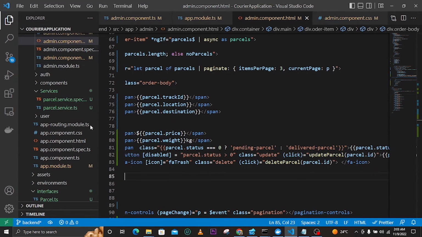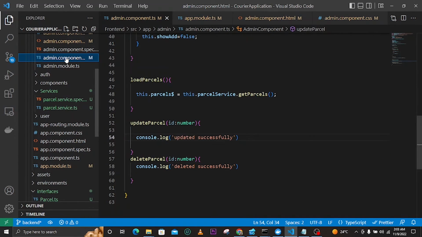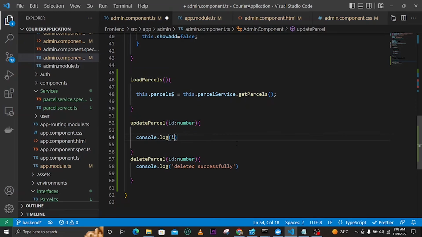And now we can get this ID from our parcel. So let's come here in our component, and now we can console log the ID, this ID and this ID here.